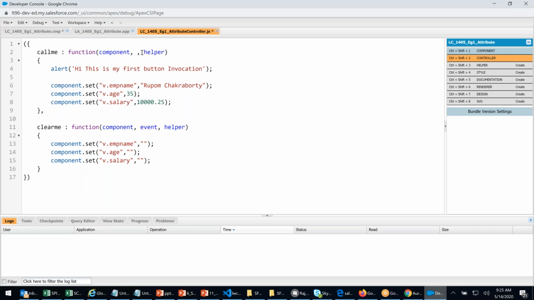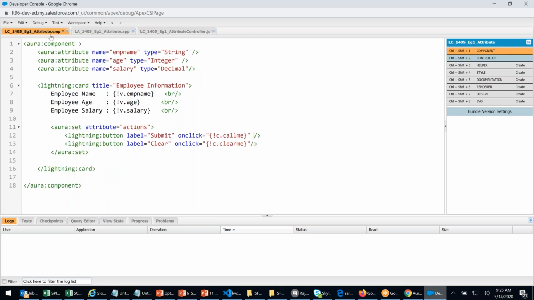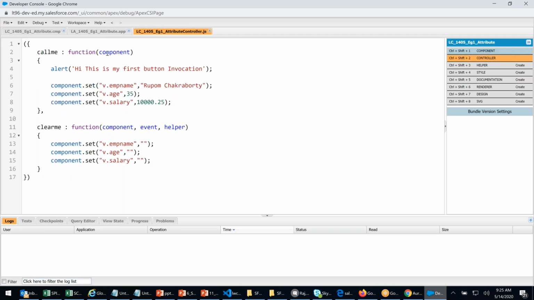I can remove it for now. Anyhow, I don't need it, so I can press Control S, no issues at all. It'll work. I don't need a helper at this moment, so you can remove it. Yes, this function is valid for the component. Keep the component, because within the component we are writing where this can be accessible. Component is accessing the controller. That's what it's defining. No issues. It'll work. I've removed the event and helper at this moment because I'm not using any event or any helper. The button will work. No issues at all. Clear now?